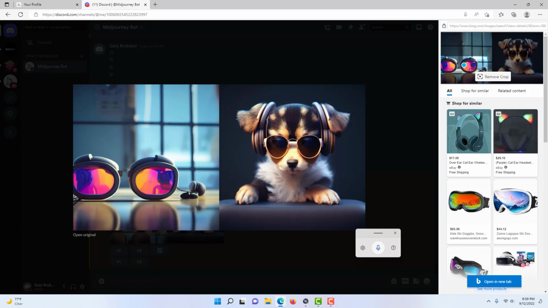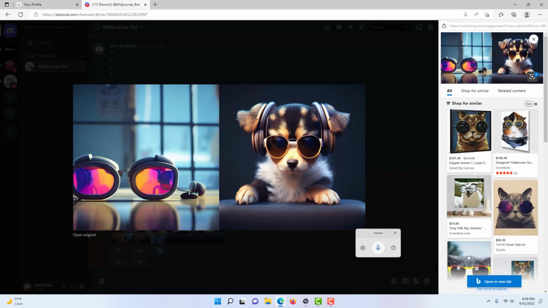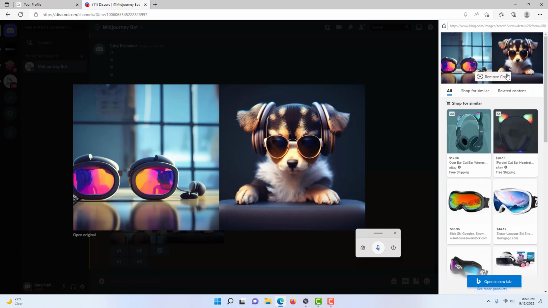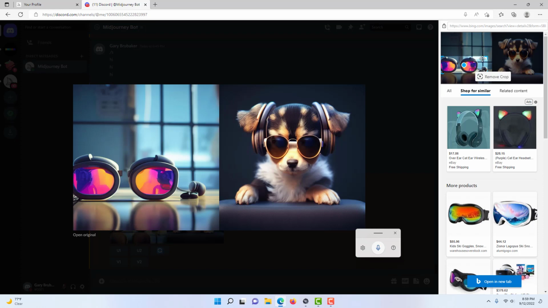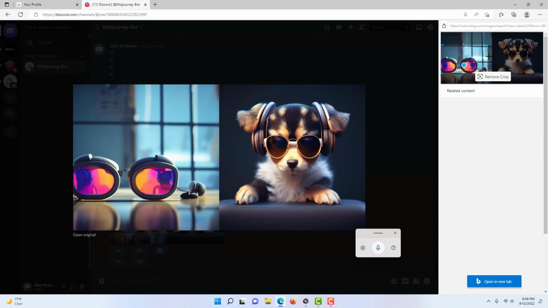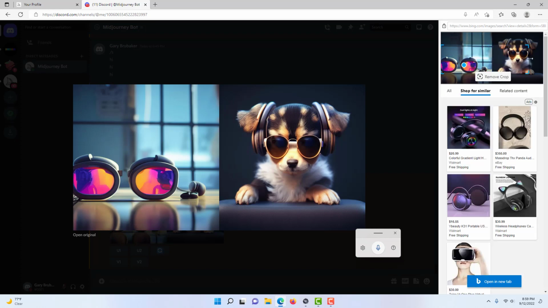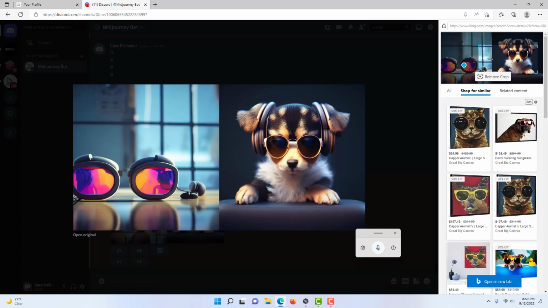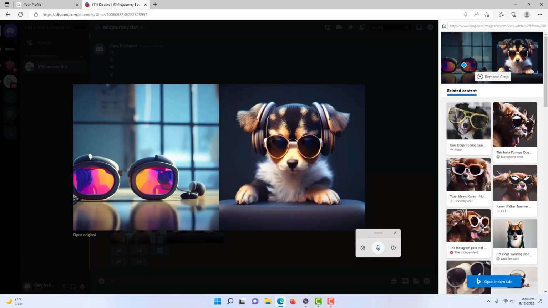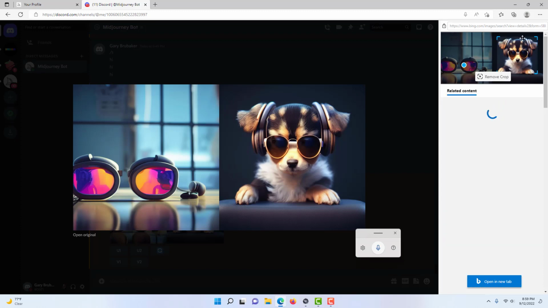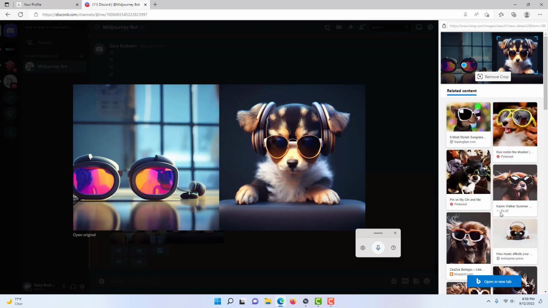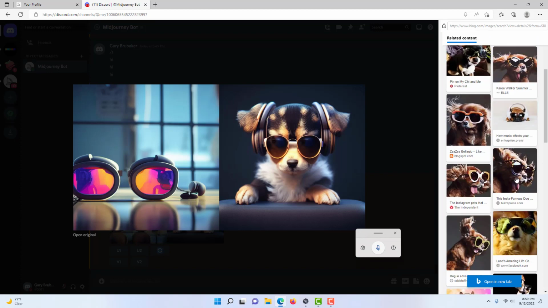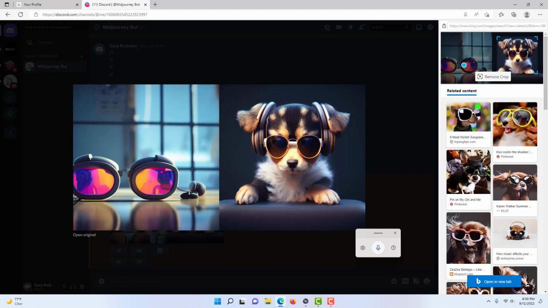Okay, and you can see right here, it's got an option if you want to click something where you can crop images. Then you can bring up just the sunglasses, and we'll remove the crop. We'll do it again. Let's see if we can get this crop over here. And it's trying to find everything with that dog's head inside the crop. So you can see it updated here. You got all kinds of little dogs with sunglasses on, which is kind of cool.